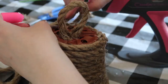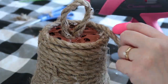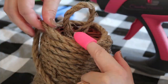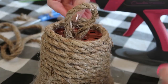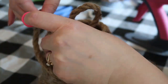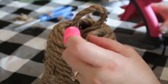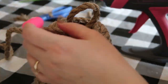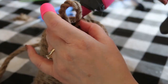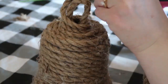So at this point, it gets a little tricky when you get to the top. And again, I'm going to reemphasize that if you can get a planter that has that more rounded bottom, that would be better. I'm not sure if this is going to actually look like a bell shape or if it's going to be flat along the top. So I'm adding my rope to the top of my other rope, but then I'm like, no, I really need to make sure that it's secured partly to the planter also. So I'm having a little bit of indecision here. Again, this is the first time I've done this. I don't quite have the right kind of pot, and it's just a work in progress. So I'm pretty happy with it.